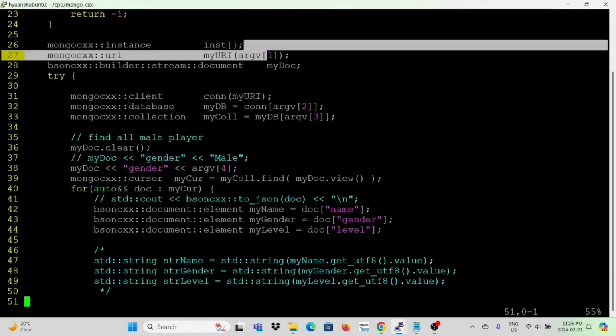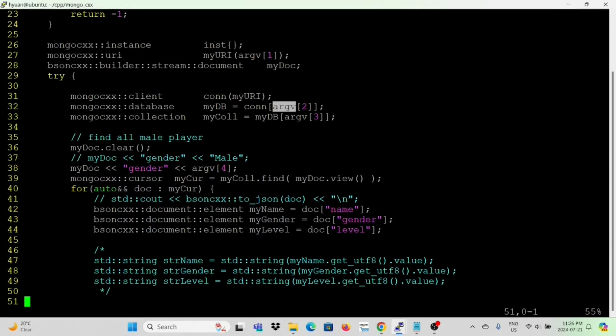So URI from argument 1, database from argument 2, collection from argument 3, and query gender from argument 4. We use the collection find with the filter my document view to query the collection, and instead we use bson cxx to JSON to print all of them. We parse the element to the name, gender, and level string.